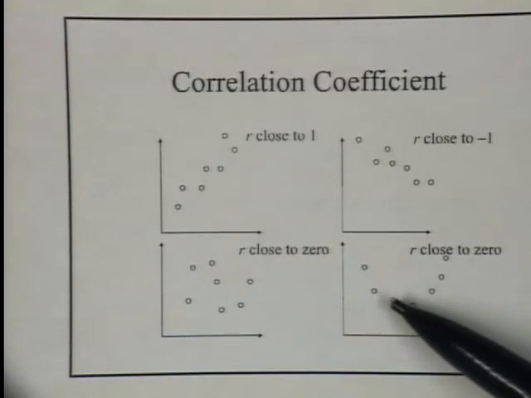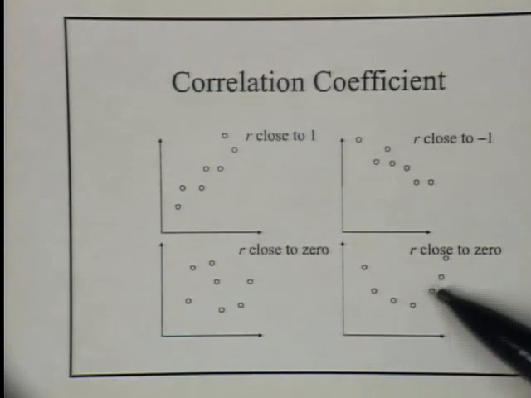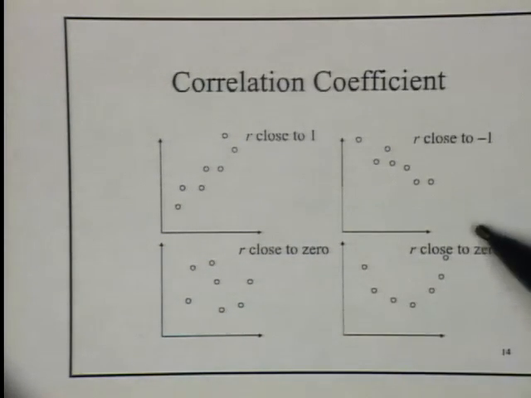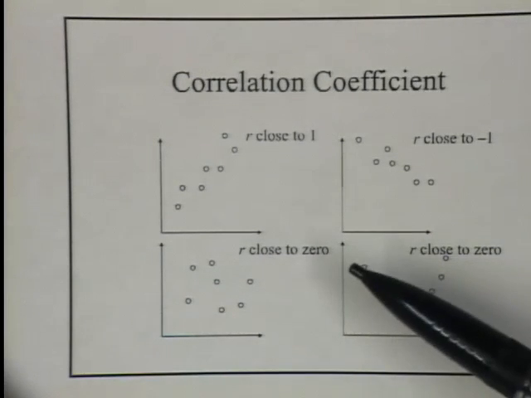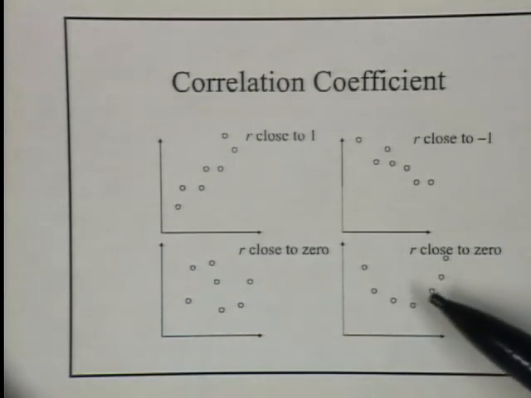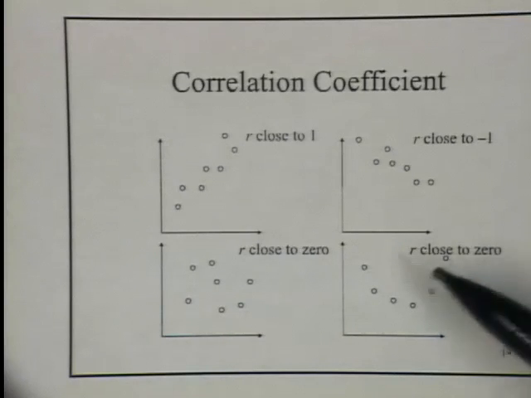You have this one that has a very clear trend, right? It's a very clear curve, right? So there's a trend. One is actually definitely affecting the other. However, this is not a straight line pattern. So when you calculate R, this R could also be very close to 0.